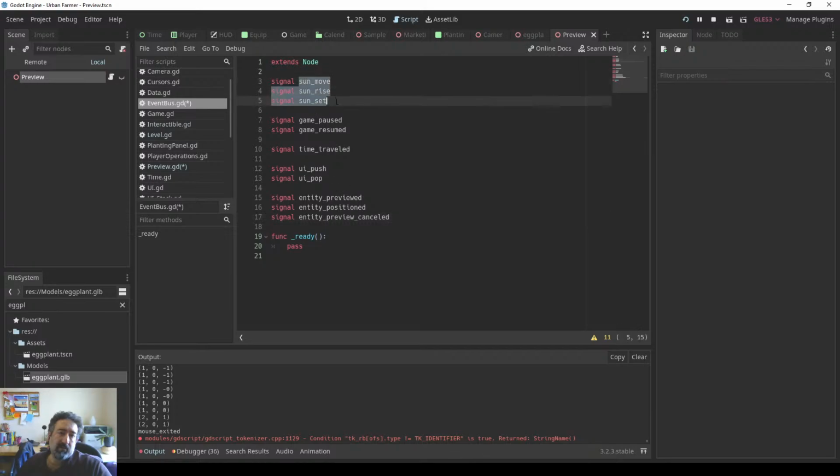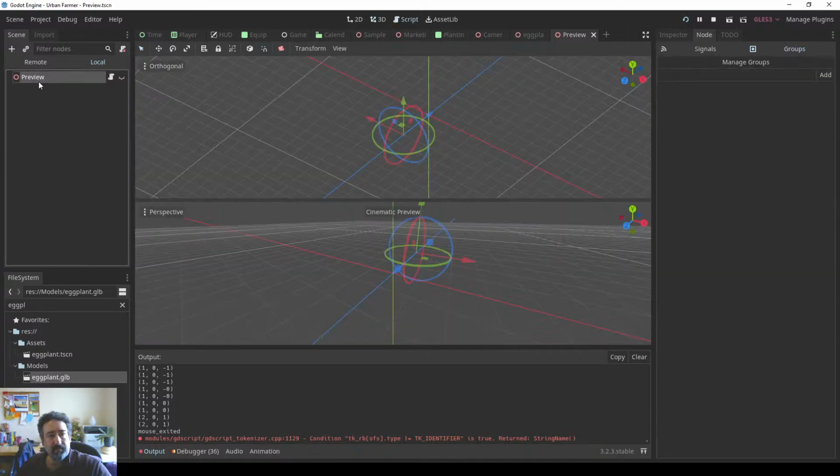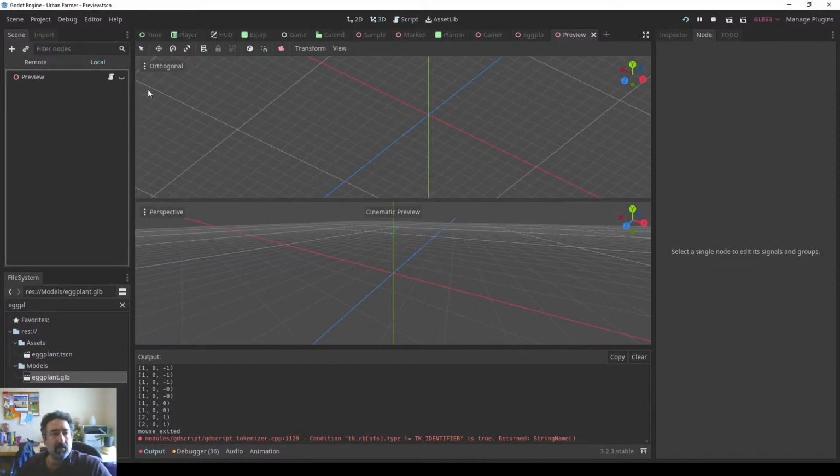Because all this is going with simple words. I think even Godot itself is both.